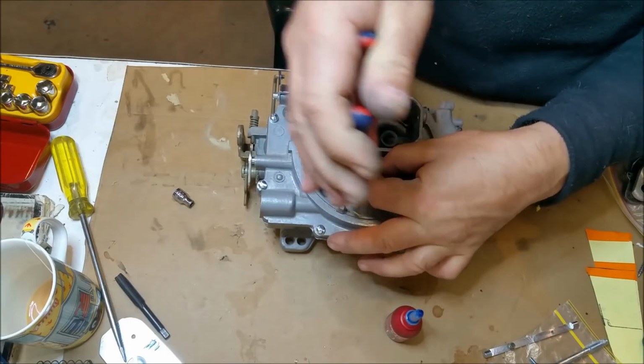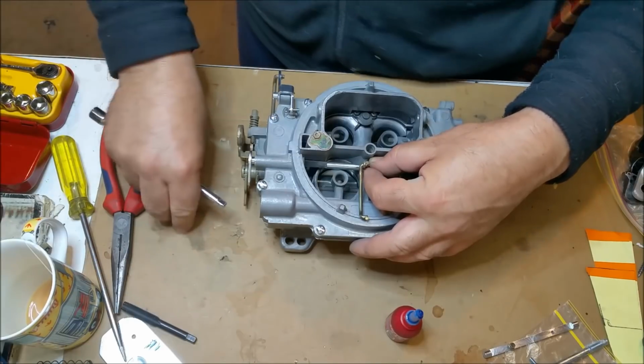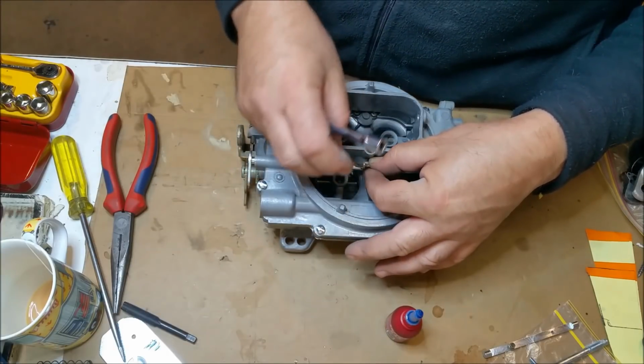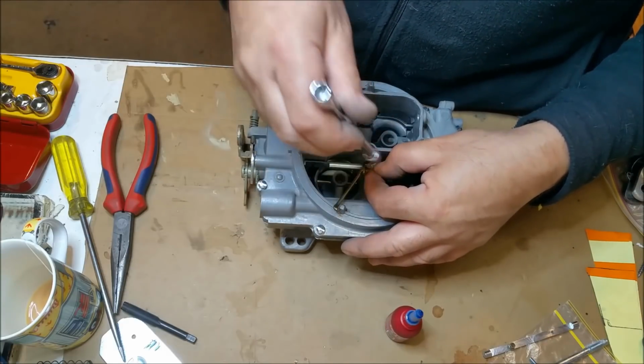That's a foot that controls the choke. But if I can have it so I've got a choice, I'm happy. I'm happy anyway, but you know what I mean. How's that going to hold in? Can I reach it with a socket?